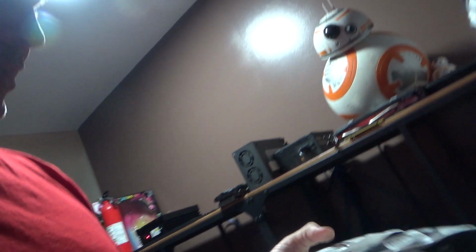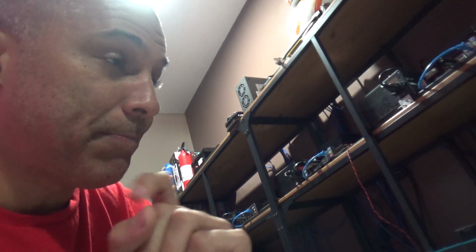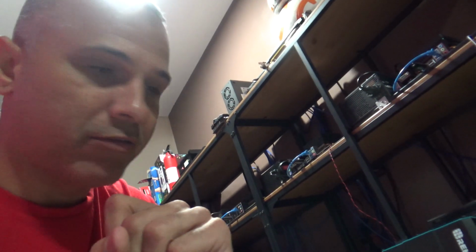Okay, so basically, I got the fuses in. Let me turn on this light here. I got some options on how to set this up. Right now I have 4 panels, and one is disconnected. So what I'm going to do is keep it in parallel.